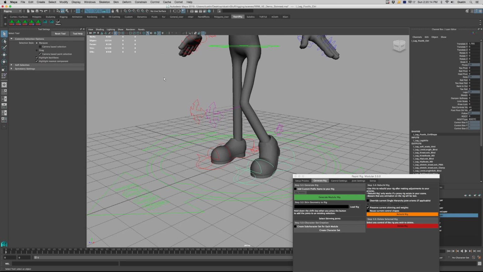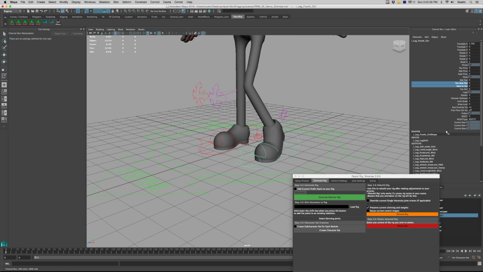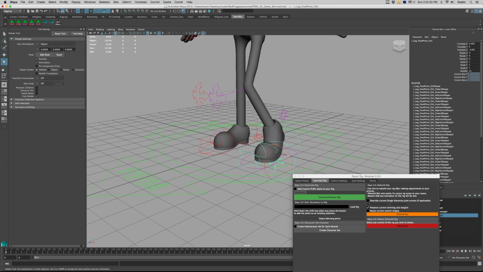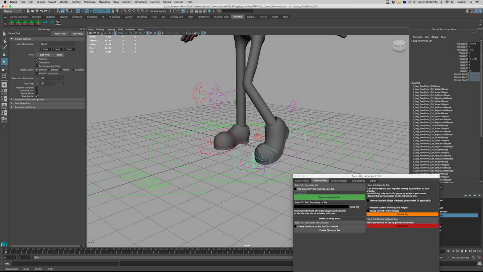Now if you find that this is a little too cluttered, you can turn off the sub controls. So if I turn that off, now it's just the sliders, so you just have these attributes to work with. There's also a pivot control. So let's say you needed the foot to pivot from a very specific position. You can move this around and rock the foot around whatever specific angle you need it to go. And you can move that around to any part of the foot, and it would pivot the foot from that location. That's hidden by default.